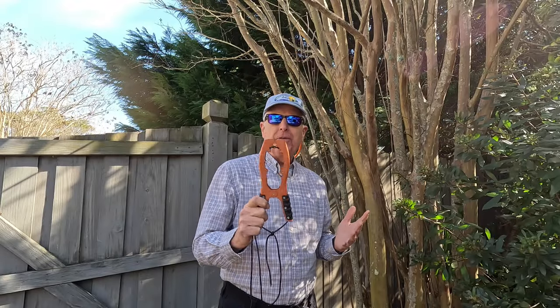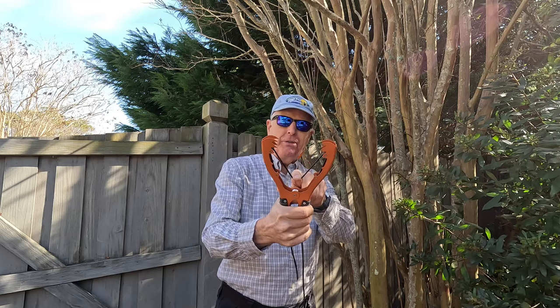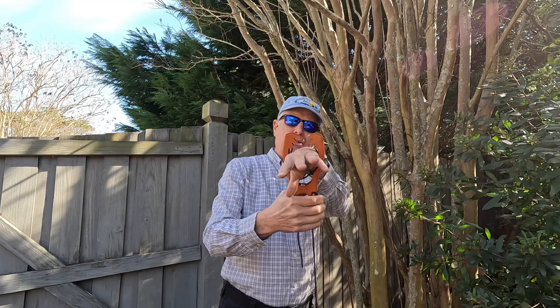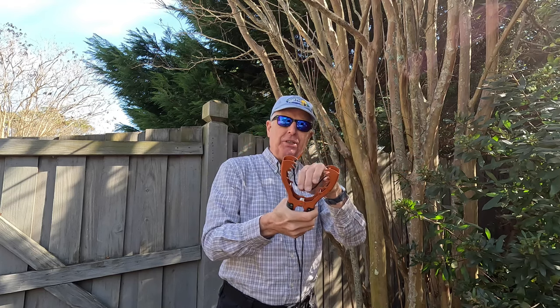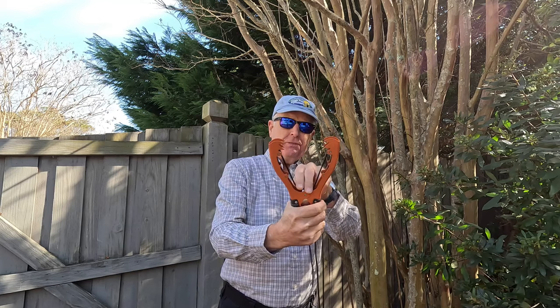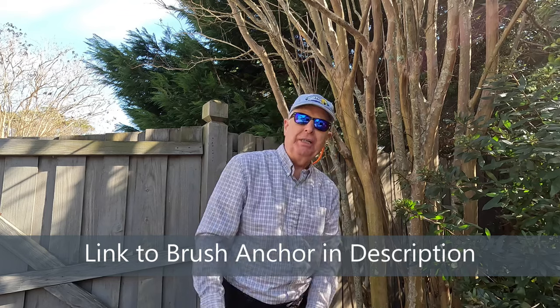All of the commercial versions of brush anchors are basically the same. It's a grippy thing with a cord going through the middle, and the theory is that this grabs onto a tree, and then the cord, as tension gets applied to it, pushes the clamp into the tree. Now, the commercial version has all these sharp prongs to help it grab into the tree.